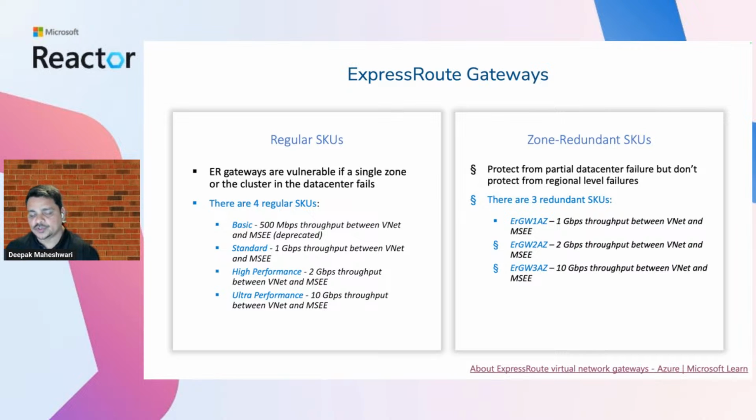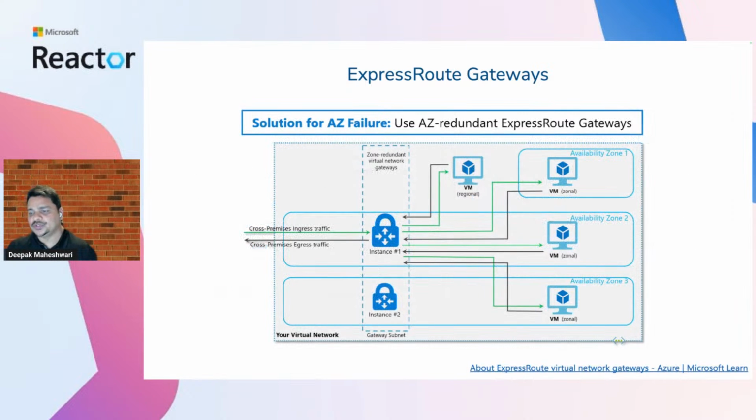Microsoft recommends to use zone aware gateways. Microsoft recommends to use availability zones for higher resiliency and redundancy. The same rule applies for the gateway. So use the zone redundant gateway, and in that case, it can withstand any zone failure as well. So that's the benefit you get in the zone redundant gateway. And in this case, you can see the gateway is actually deployed across multiple availability zones to provide you high availability. So that's something to remember: even if you are using multiple ExpressRoute circuits, but you're only using the regional gateway, then you can still have downtime because the gateway is not highly available.